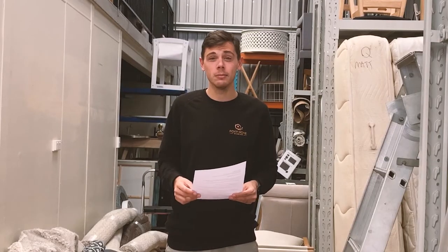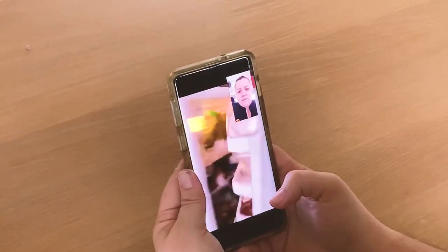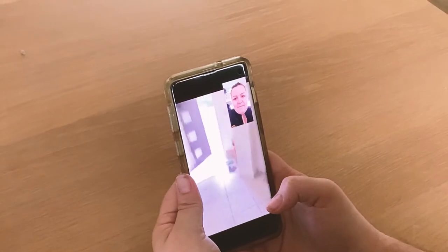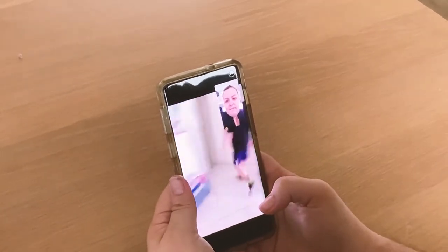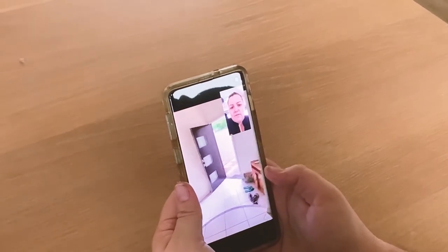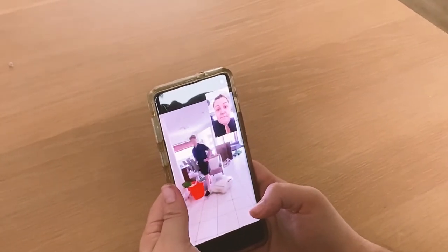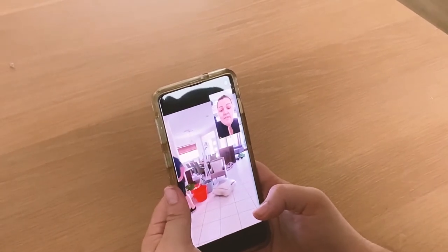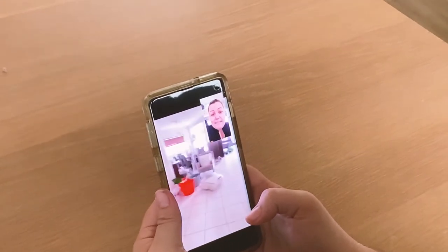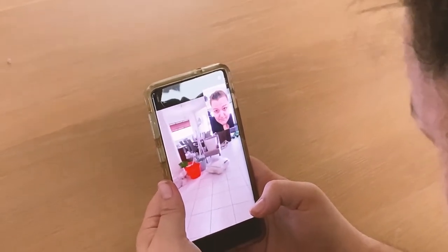Phoebe was then providing some support to the team at the install. Completely full — holy moly. Is that the front door there? That's the front door, right? So what's that — is that an entertainment unit at the front door? Just randomly at the front door? Can we put that anywhere? We can put it in the front of the house.